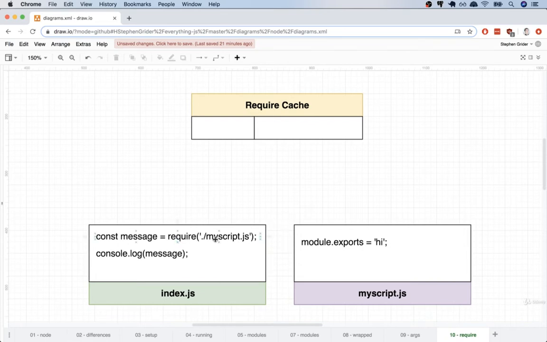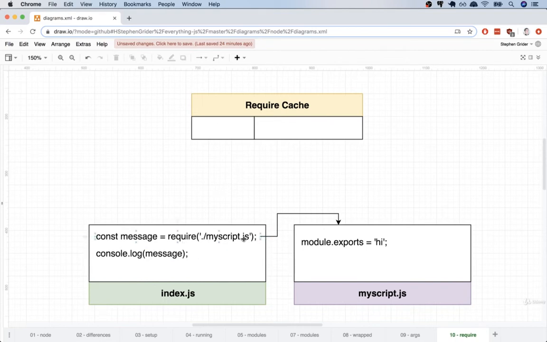When we call require, Node is going to look out into the current folder and find that file, and it finds it right here. It's then going to wrap the contents of this file with that same kind of invisible function and execute it. We then assign a value of hi to module.exports. Now, as we have seen several times now, we're essentially saying take that value of hi and assign it back over to const message, or really the message variable. But there's something else that goes on behind the scenes at the exact same time.